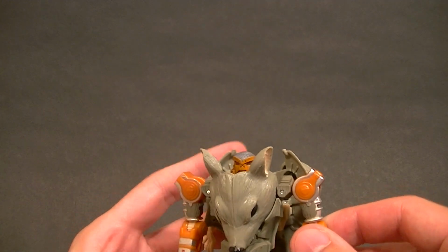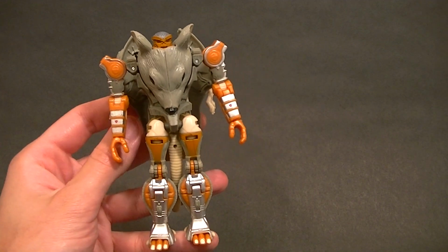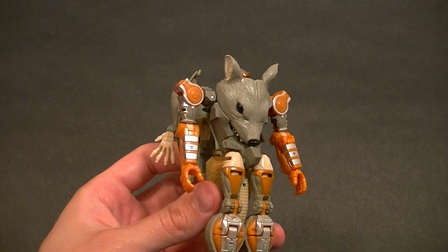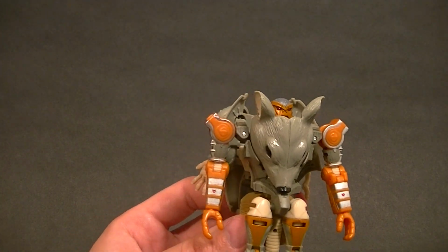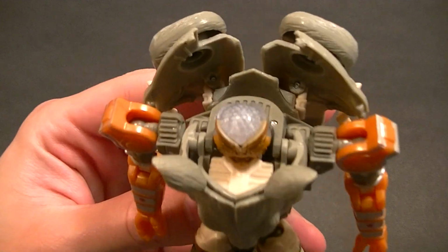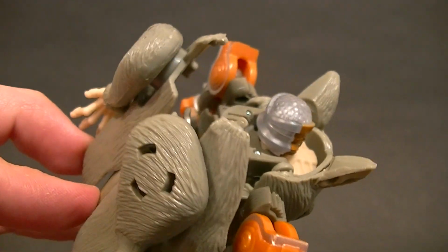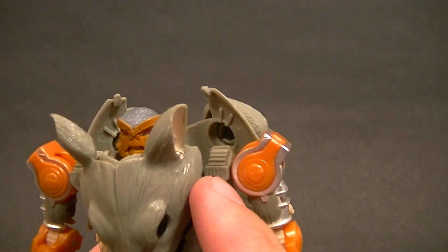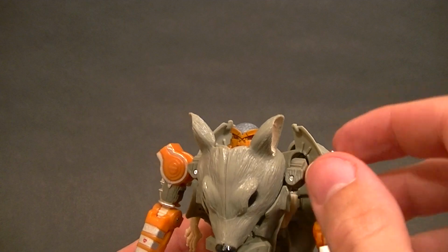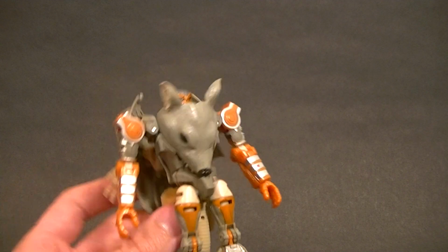As far as the composition of the figure goes, I think it looks pretty good. It's not exactly like the show, but it's pretty close, and it has a decent array of molded plastics and painted parts between the silvers and grays and orange and tan. It's pretty nice, and then he does have the almost accurate head sculpt. The light piping works well because they actually put some red on the eyes, despite the fact that it's clear light piping, so that's good. The sculpted bits, they have the little gear thing in there that's not a real gear, but it was there on the show, so they put it there. It looks pretty good. The rat head tucks in nicely. I'm really happy with it.